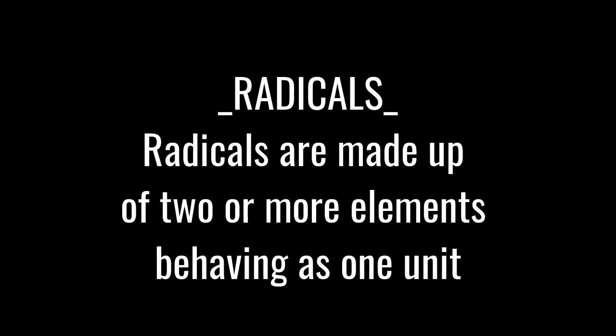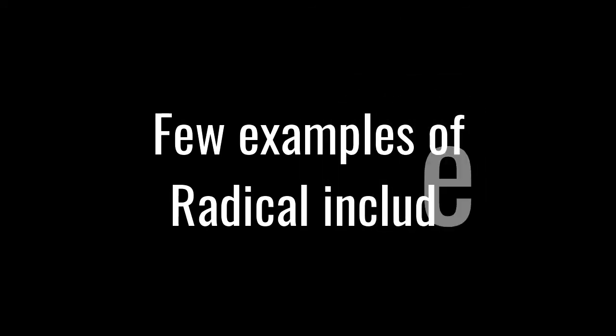We'll take a series of examples in this video. Here are a few examples of radicals. In this video we'll talk about the first example which is CO3 2- carbon and oxygen, three atoms of oxygen. They have two as the valency, so 2- has two as the valency, and OH- is having one as the valency.